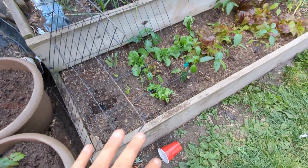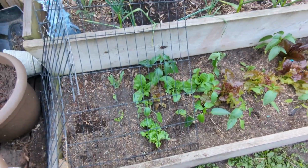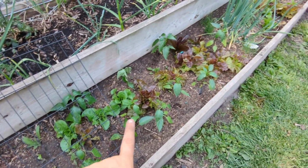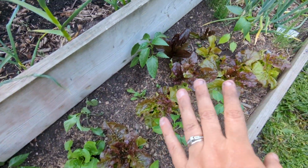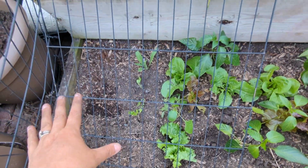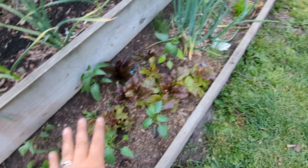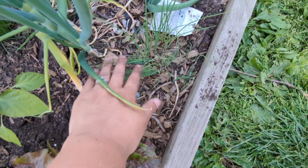I have got these things on because the dog kept digging up right here, so I'm trying to dissuade her. But this is that bottom bed where I planted all the peppers. So these are all peppers and lettuce intermingled. These are all banana peppers. This area over here has got some bachelor button seeds in it. In the middle we have the green onions. These are the new ones, the seeds we planted this year.